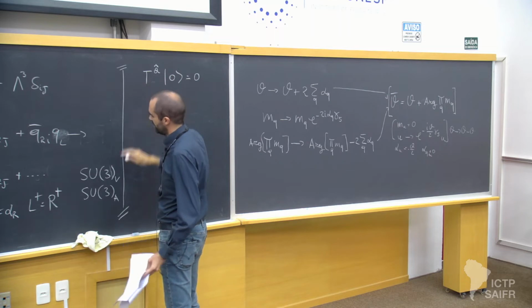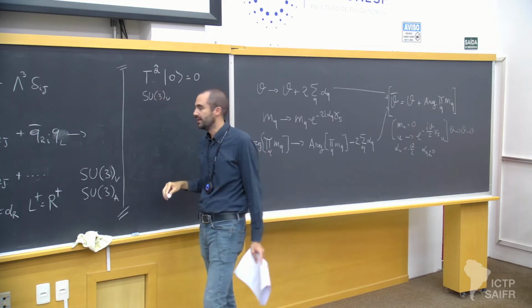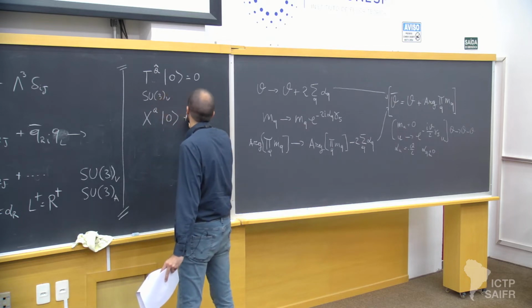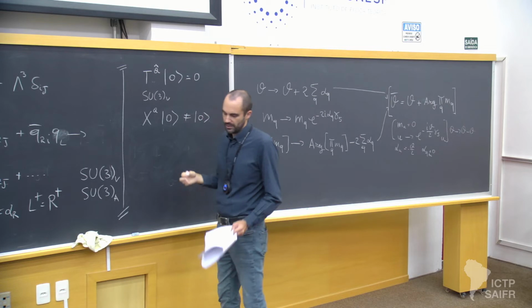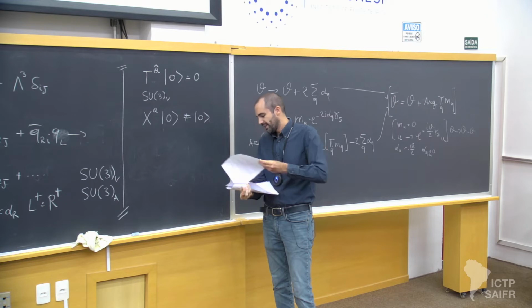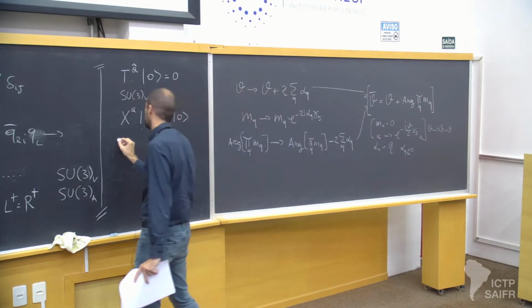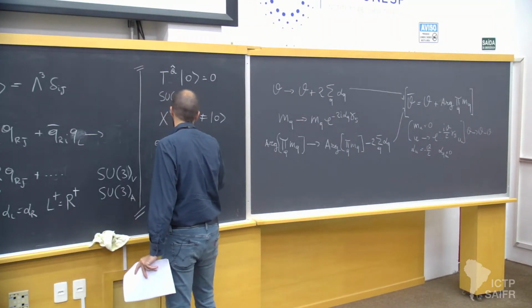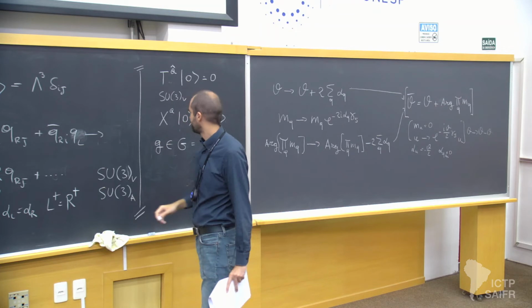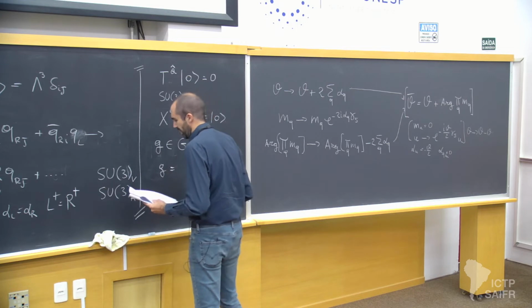And so for us, these are the generators of SU3 vectorial. Okay, but for a moment, we're going to do things more generally. And then we're going to call X the generators that move you somewhere else. Okay, so in another vacuum of equal energy, but which is not the original one. Then, it's a general group theory result that the most general group element, so now I'm going to call G the full symmetry group, so the one given by the two factors of SU3, can always be written in the following way.